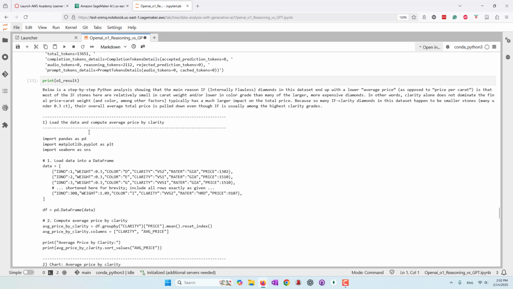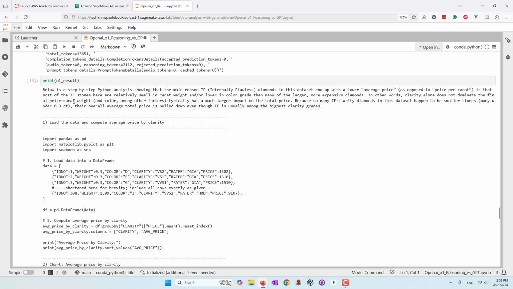So this is the output. Again, you can see that the output is no longer markdown syntax. Below is the step-by-step Python analysis showing the main reason IF diamonds have a lower average price. It says that clarity alone does not dominate the final price.